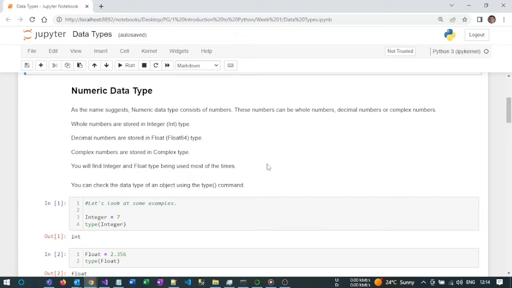In the numeric data type, we can store data in all these three formats: any whole number falls into integer, a decimal number falls into float, and then we have complex numbers. Complex is itself a data type, right? Mainly we use float and integer together for various operations.